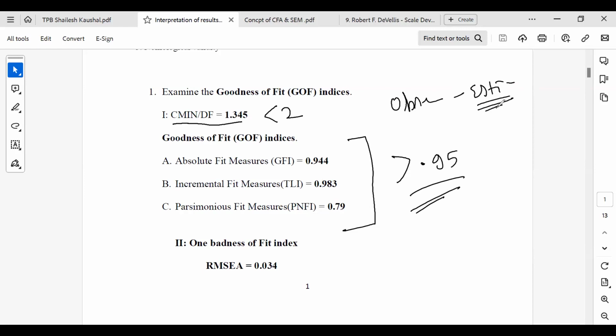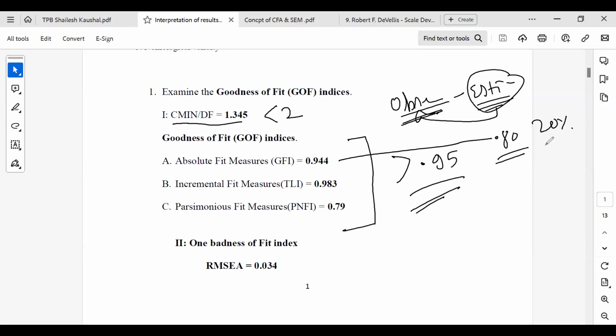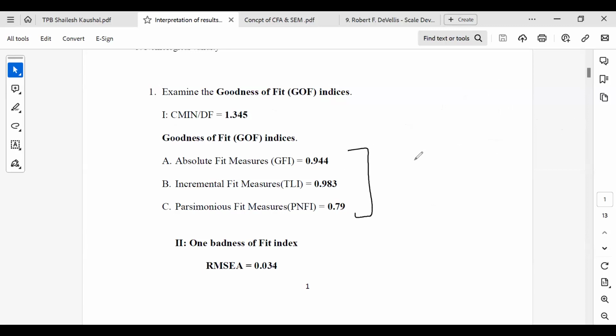So our estimated value should be near the observed value. If our estimated value is away from the observed value, then the difference would be more. Like if the absolute fit measure value is 0.8, it means the error is 20% in our model. So it should be near to 1.